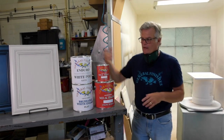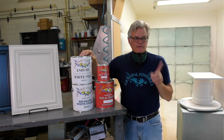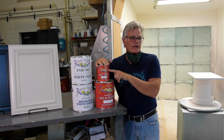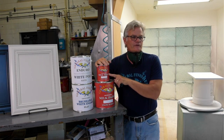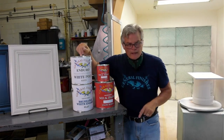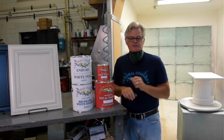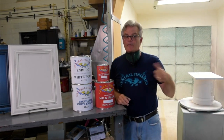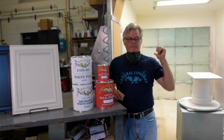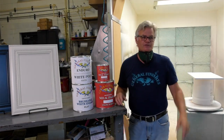Okay. The white poly is opaque. Again, it's a solid white film. The difference between the two of them is milk paint has a filler package in it. So it has a tendency to fill over existing finishes. That's where we would use, again, our stain blocking primer and our white poly. That's the system that's going to get you a solid opaque finish without worrying about having anything coming through later on the color. Because milk paint doesn't stop bleed through, as I showed you on that red board. Okay? That's a good question.